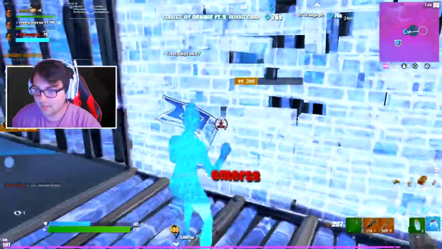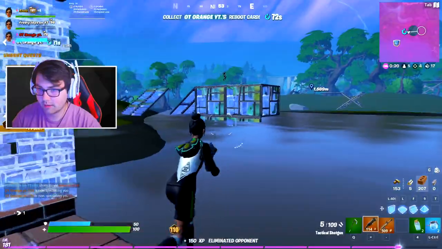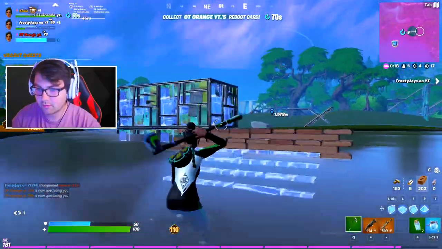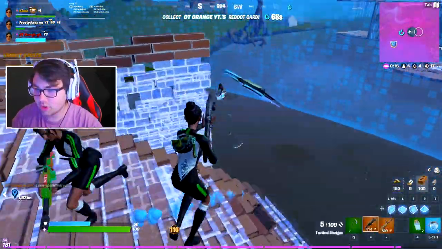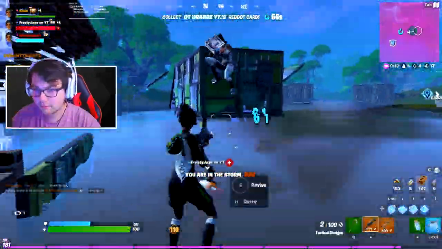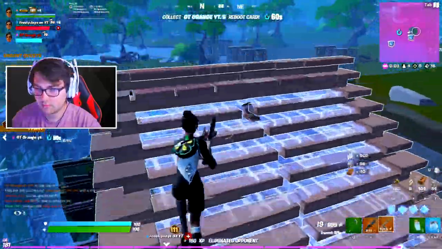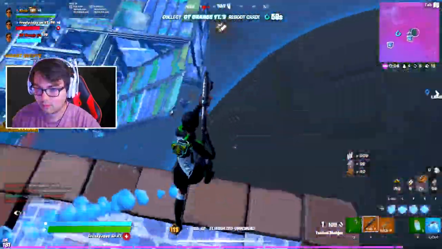Yo, we need to bounce ahead. Do you have the flopper? No, I know. Okay. We just gotta go. Swim. We can just walk up this. Look behind us, in storm. We're the only duo. No, he won't. That's dead. Nice. It's a solo casher, bro. 1v1v1. Literally.